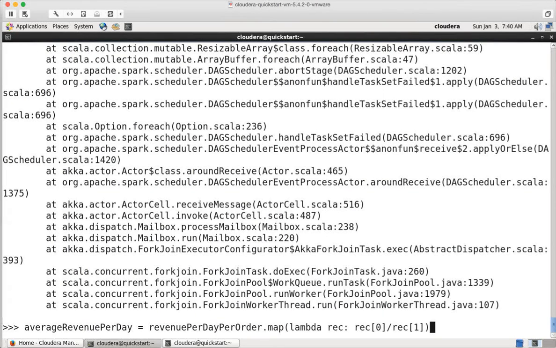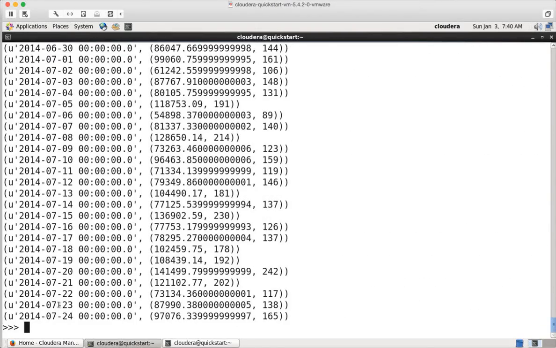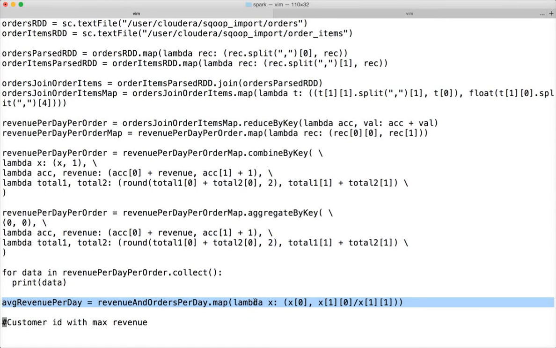The problem here is, if you see, this is the 0 element, this one is first, and out of this value I have to divide the first element of the value with the second element of the value. For that we have to write a function like this.